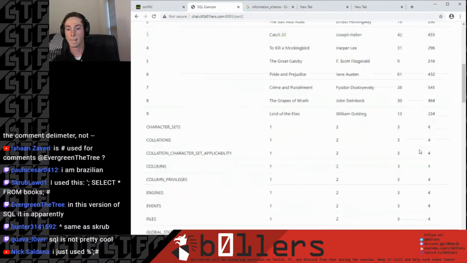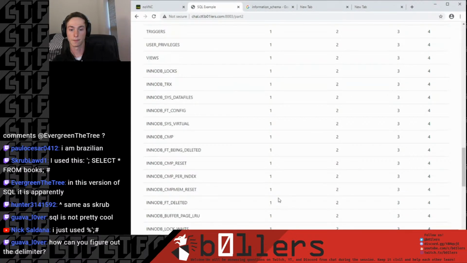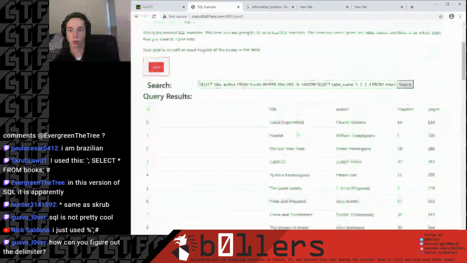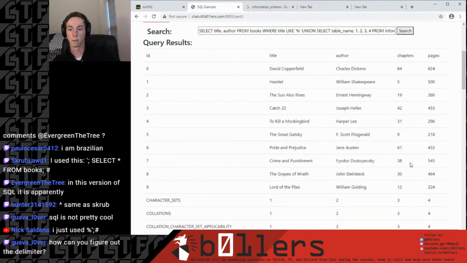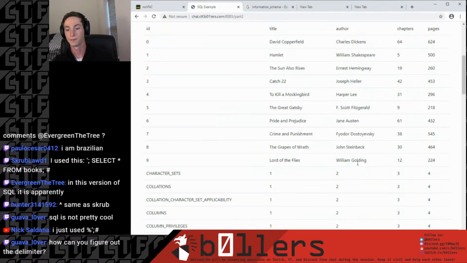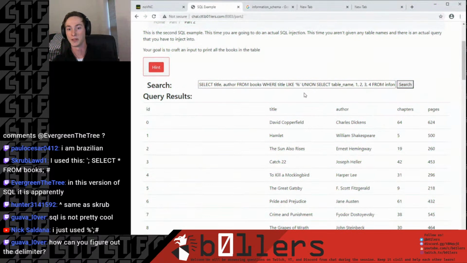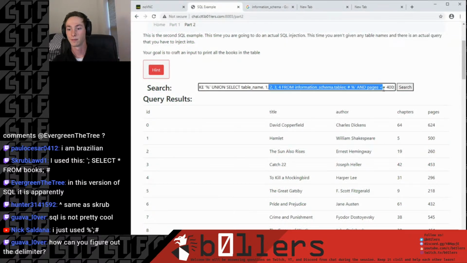Which is cool. So let's look through these table names. Looks like there's just the books table. So it looks like whatever we have to do is going to be in this books table. We could also search for the databases, but yeah, it's not there. I'm pretty sure there's another database.